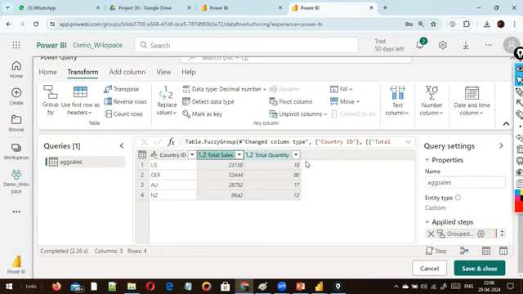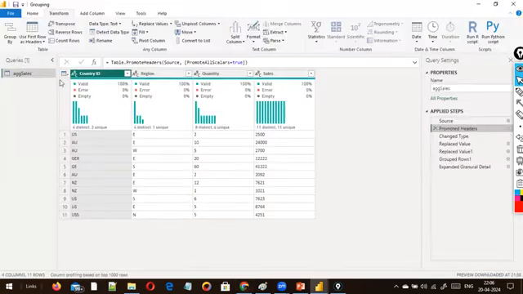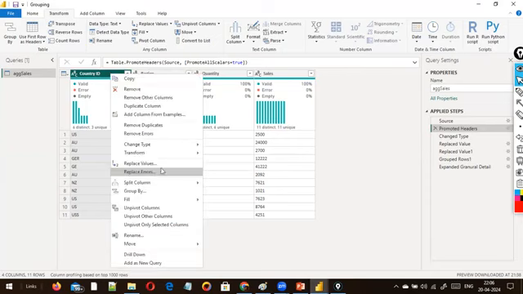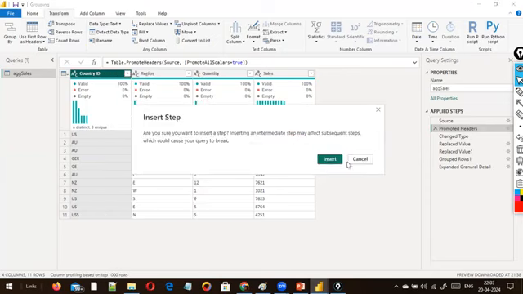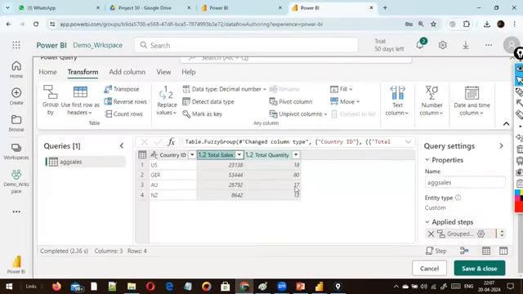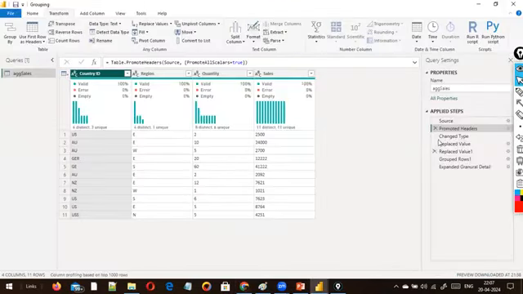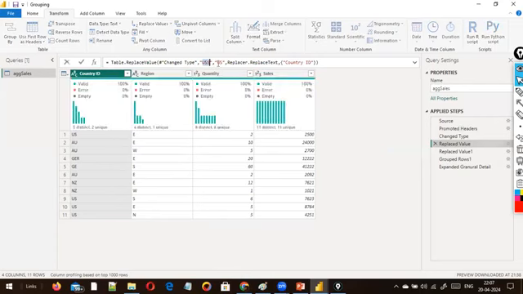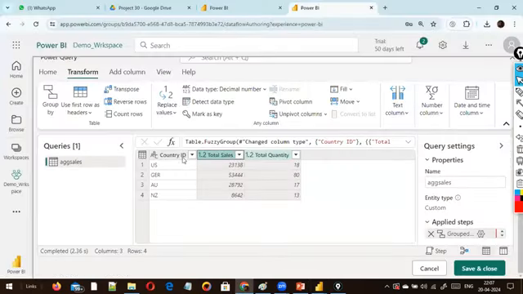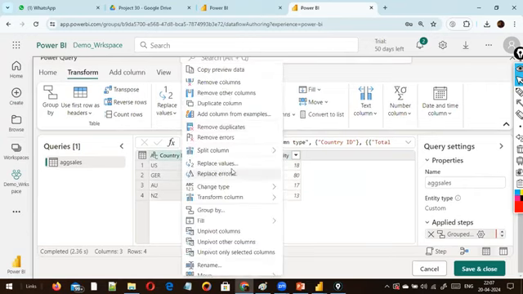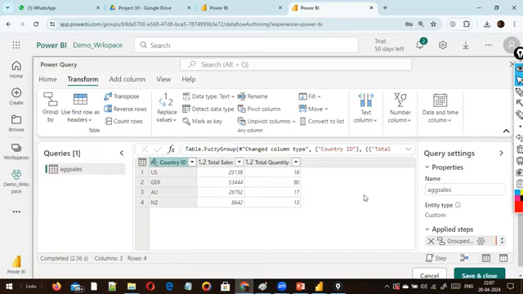Because of that fuzzy grouping. Did I do anything here, like right click on it, replace values, replace USS by US? Did I do that? No, right? Here I did not do that, whereas here I did that. Look here, I replaced the value USS by US, and now you can see all the US records got consistently named as US. But here I did not do anything. I did not right click, so I did not use replace values here. Since I've used the fuzzy grouping, it does the job automatically. We don't have to do anything.